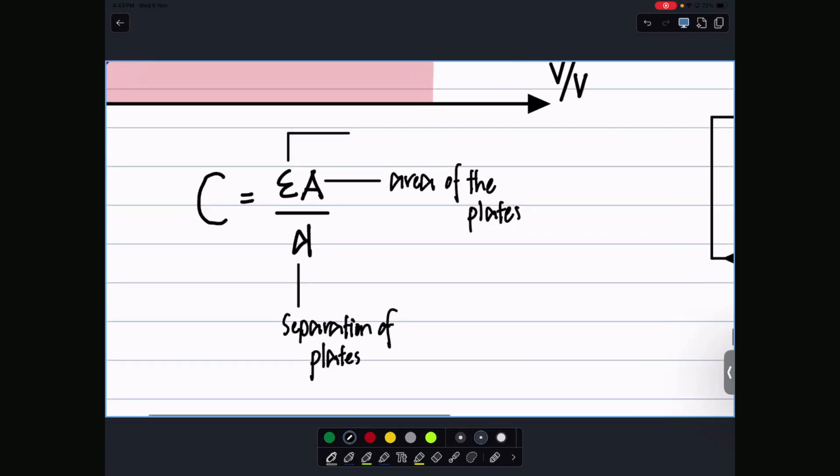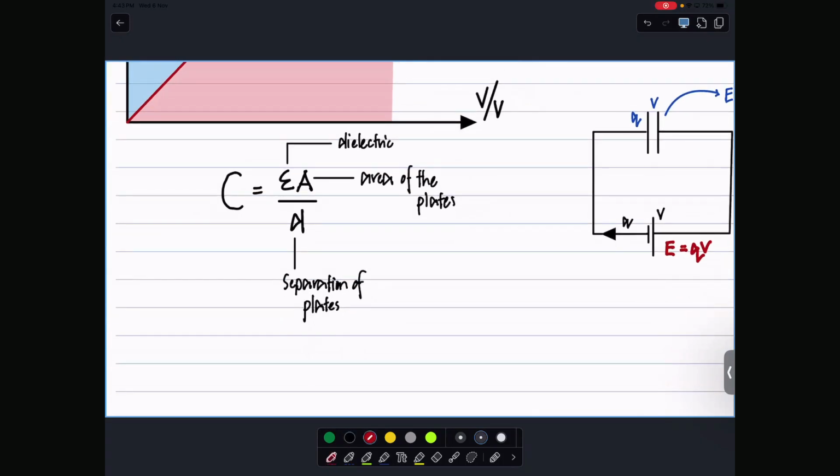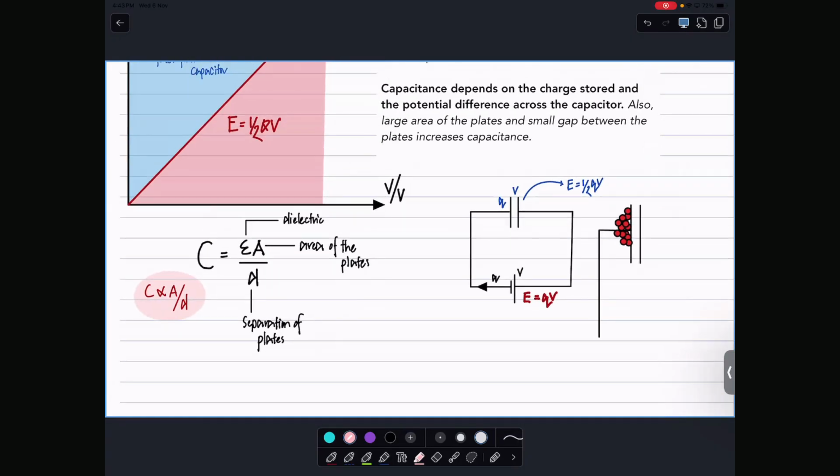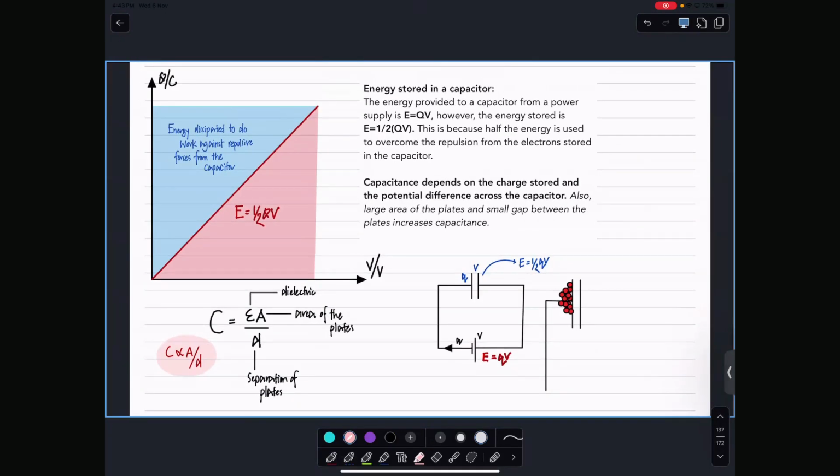Okay, so you won't need this, but let me just add it. This is the property of the what? Dielectric. Okay, so what you need to know is that capacitance is directly proportional to what? A, and inversely proportional to what? D. Okay, so this previously was math and equations and everything. They got rid of this, but I have found that it is helpful. There are easier solutions to some questions. So yeah, this is the energy part. Just copy it right now, and I will then move on to the equations of charging and discharging.